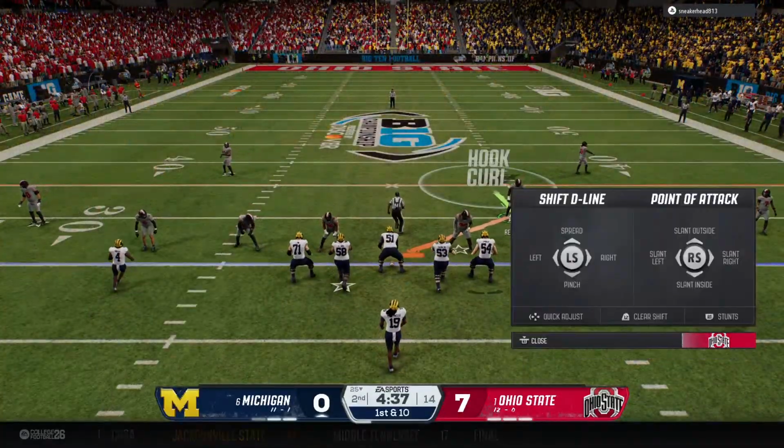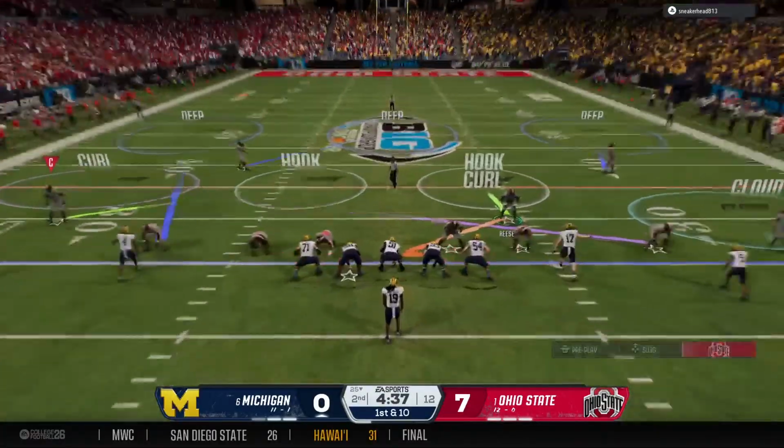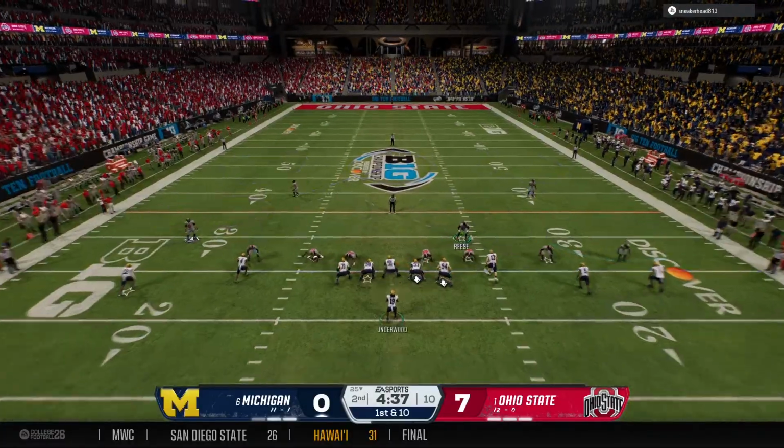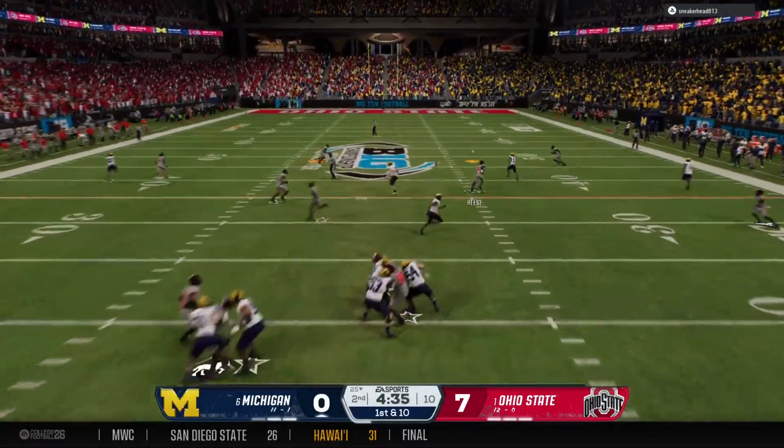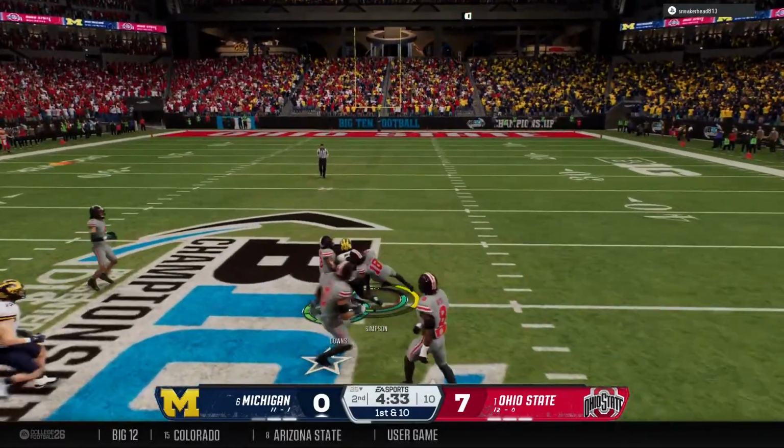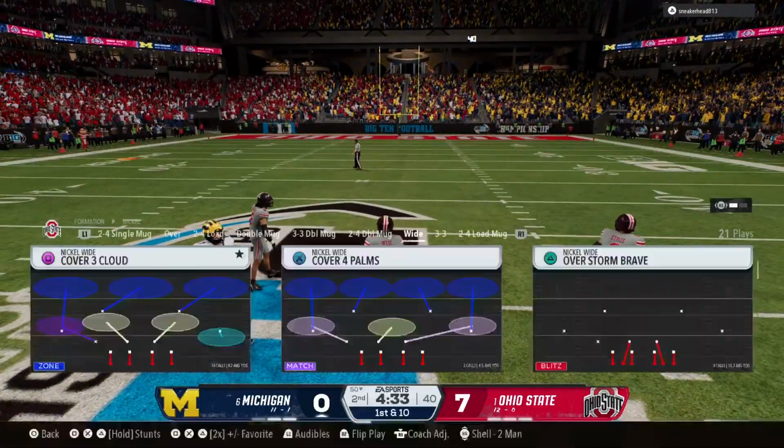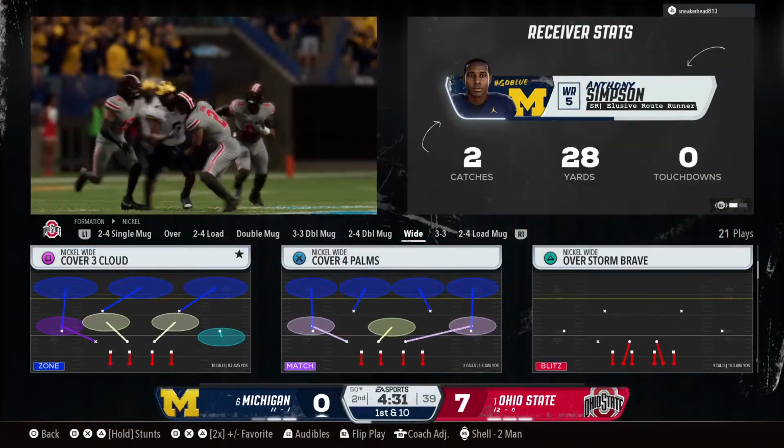And the Michigan offense back out on the field. The last drive, they came up empty, had to kick it away. Then they come up with something here. Fires it to the wideout. He's got it with room to run. The senior makes an excellent catch there and is brought down.